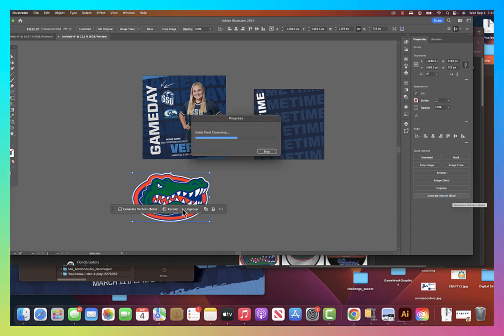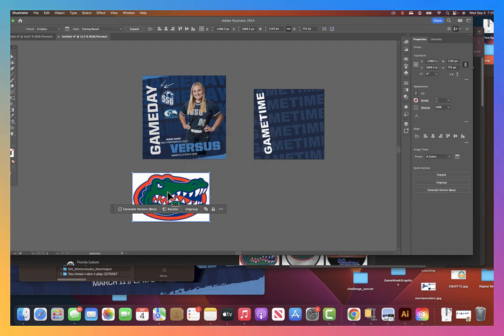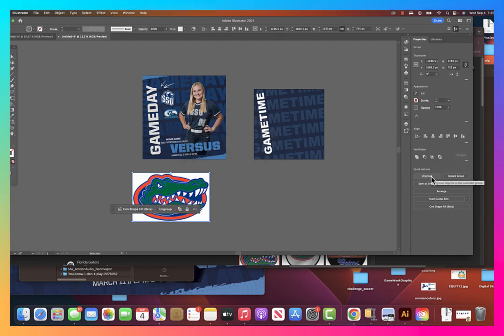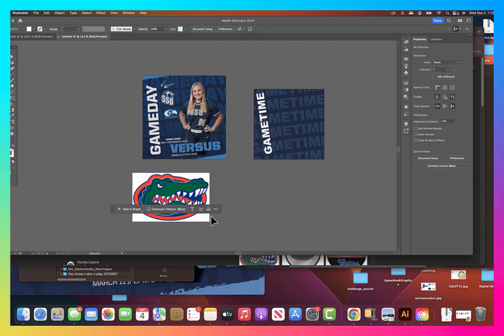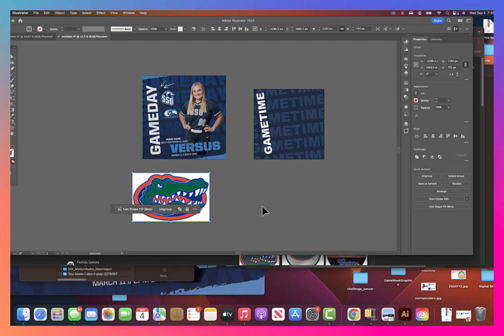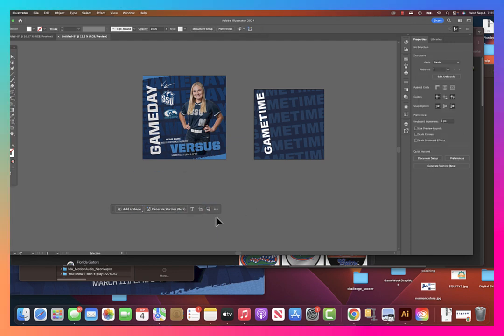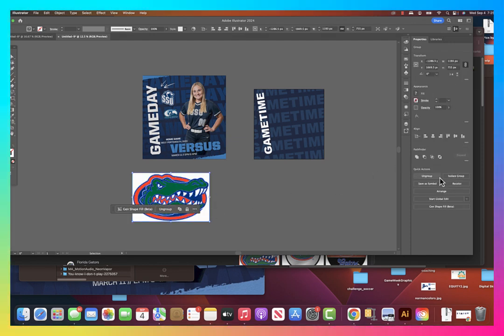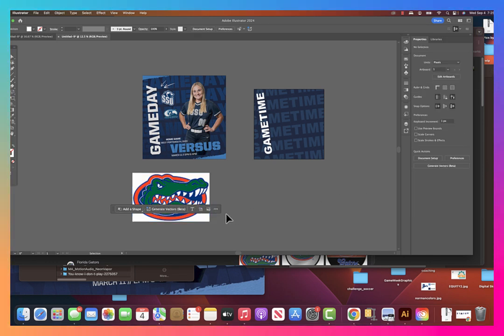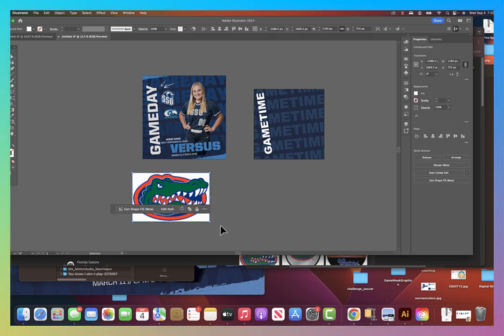Once I do the image trace, I look at the image quality, see if it's ruined. No, it's not ruined. So then I expand, ungroup, and now you can see the background that's in there. I'm just going to delete it. So I clicked off of it, and I clicked on it, and delete it. Oh, I didn't ungroup it enough. I guess I got to ungroup it one more time. And now I click off of it, click on the white, and delete.